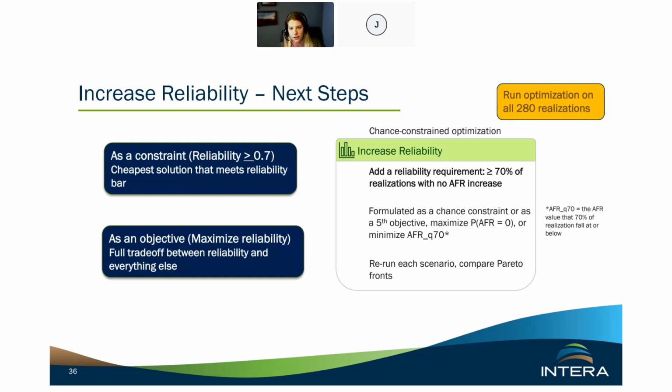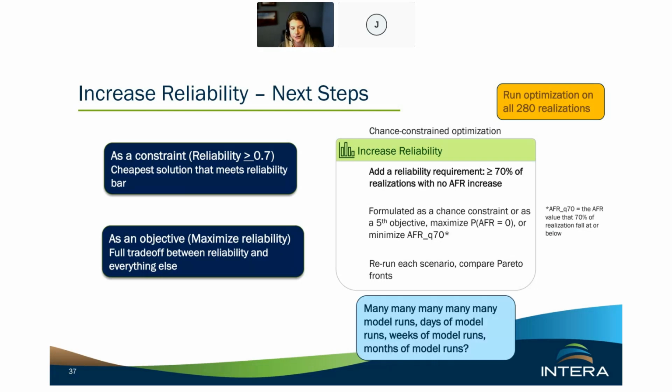So the idea really here is that as a constraint, you're looking for the cheapest solution that meets a reliability bar. But let's say that solution really does not have that many deferred permits active, and you're just wondering, well, what am I trading off here with the reliability? So then you include an objective and you can get that full trade-off picture. Now you can see, okay, if I have even just a few more permits active, my reliability is down at 65%, which to me is a fair reliability and I'm okay to move forward with. So it really just depends on your decision and the choice you're trying to make related to the reliability.